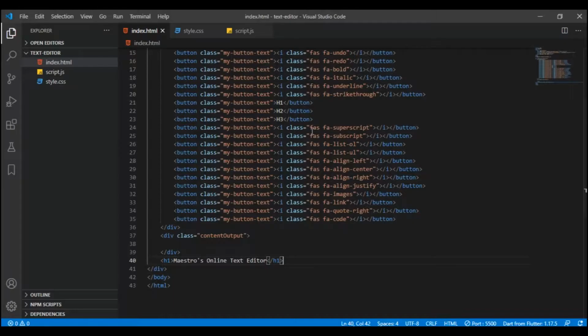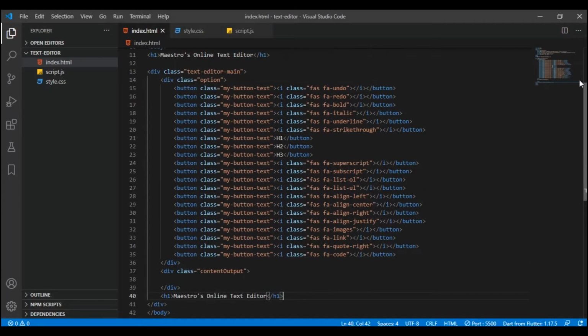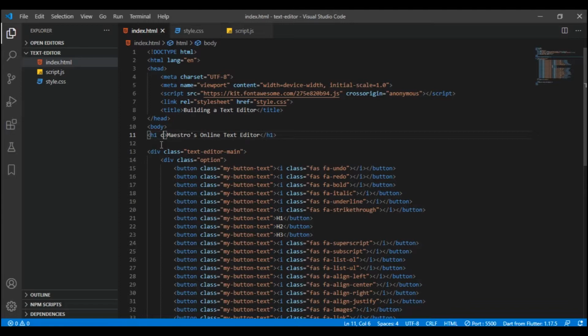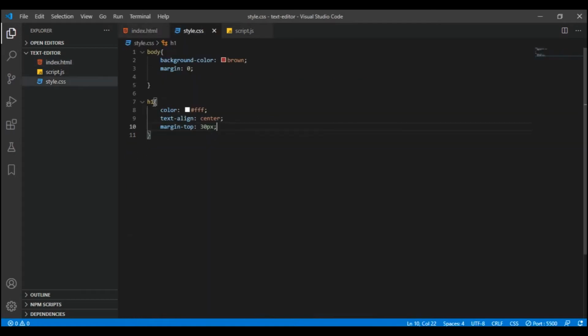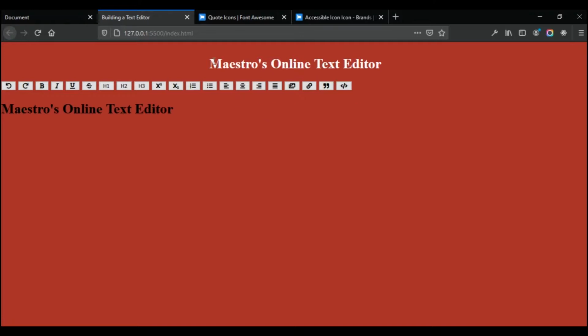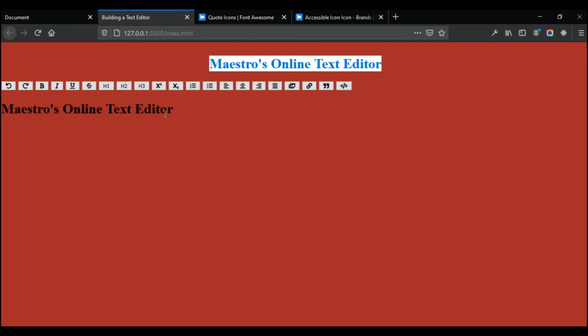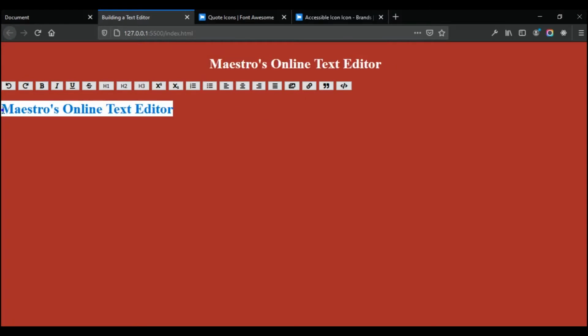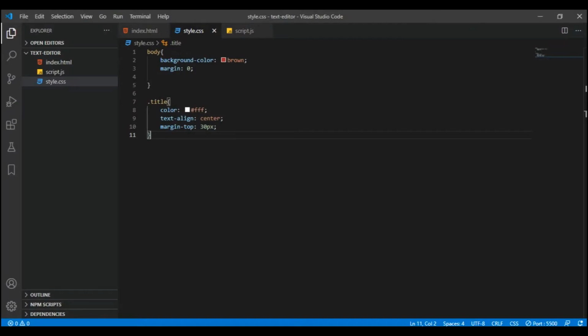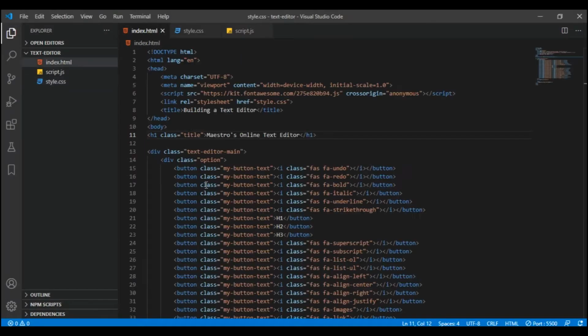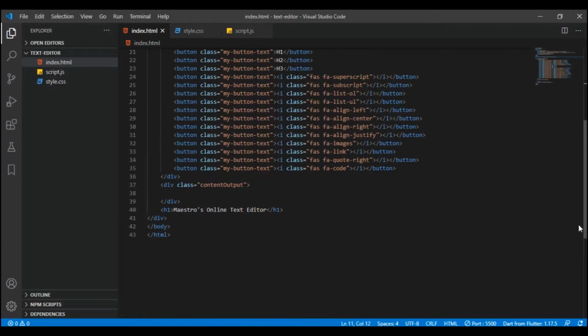And that is where CSS classes actually come into play. So I can decide to add a class to this and call it title. Now, whenever you want to select classes in CSS, you use a dot notation. So instead of h1, I'm just going to change it to dot title, and that is going to work just fine. It's going to add the styling to just this and has nothing to do with this. Okay, so let's continue. I'm going to remove this particular h1 tag we have here at the bottom.